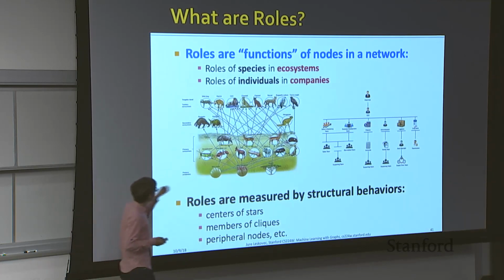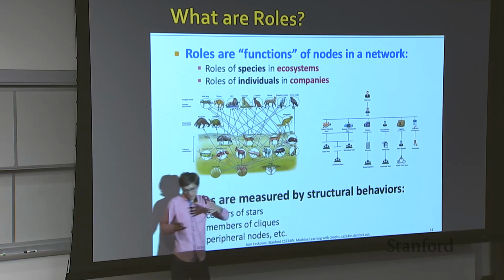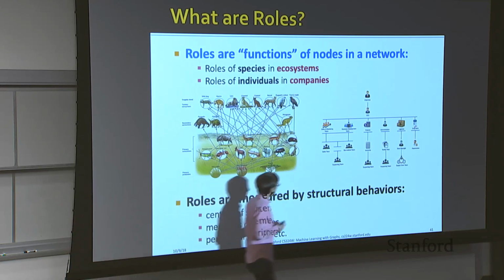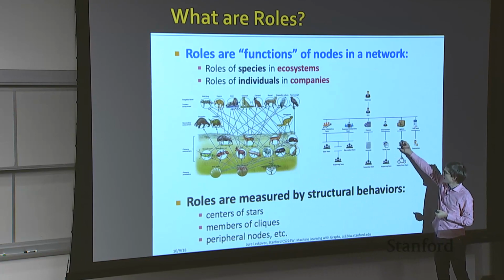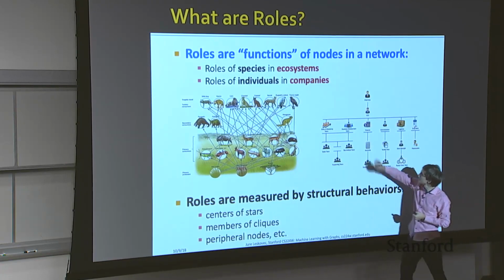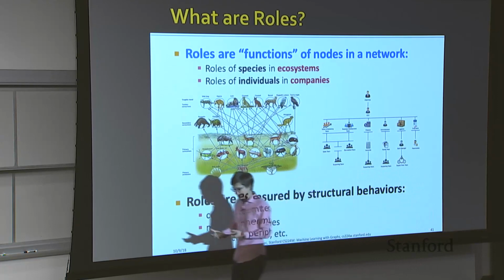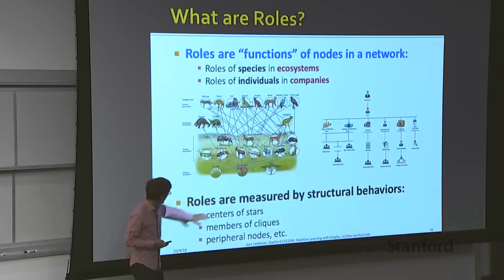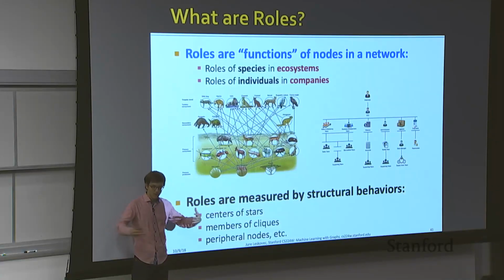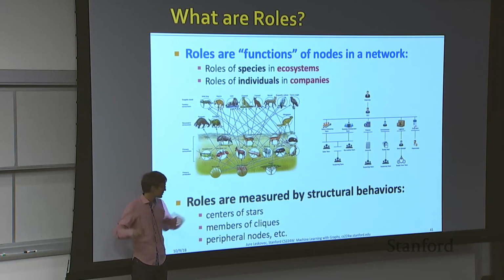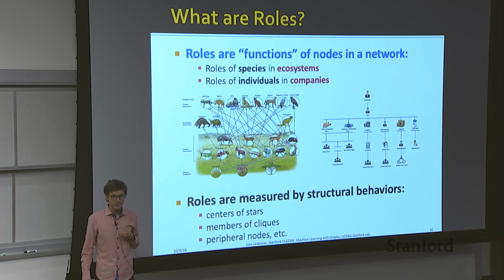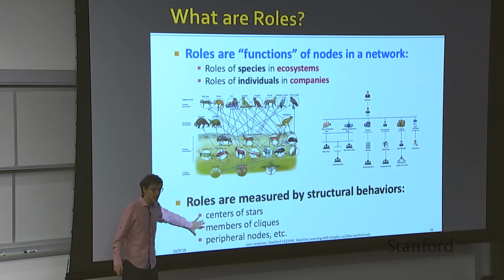And you could imagine that different types of animals have different roles in these ecosystems. Or if you think of different companies, again, people have different roles. There are sales managers, and there are supporting teams, and there's finance. And the question is, could I identify the roles of nodes based on their network structure? So the way we want to think of these roles is that they are measured based on the network structure around the node. Are you a center of a star? Are you a member of a fully connected graph, so a clique? Are you a peripheral node somewhere on the edge of the network, and so on? So this is what we mean by roles.